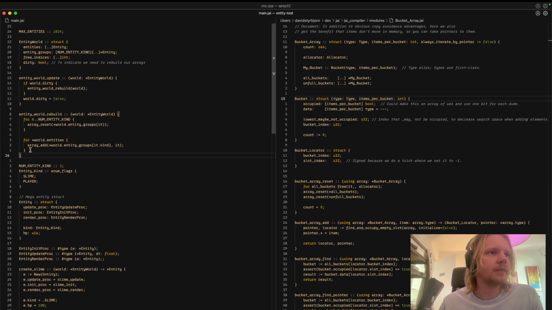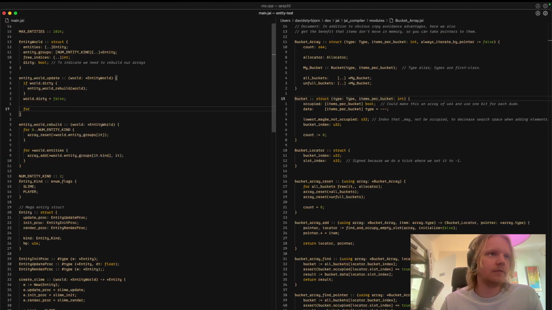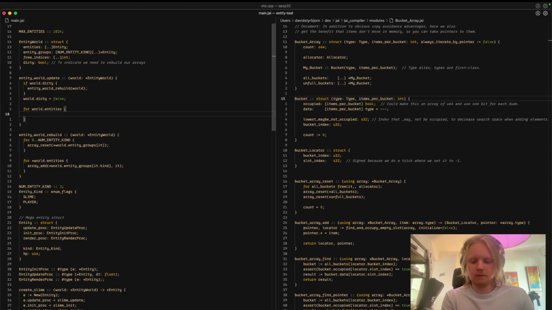Anyway, each update, or each rebuild, we group up the entities, and then we can iterate through all of them. So updating would be, if it's dirty, it's a little slow, but that's fine.